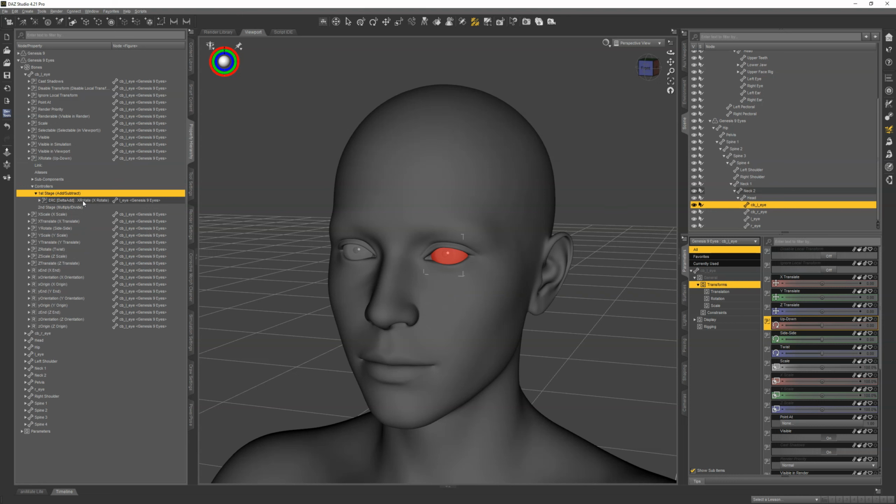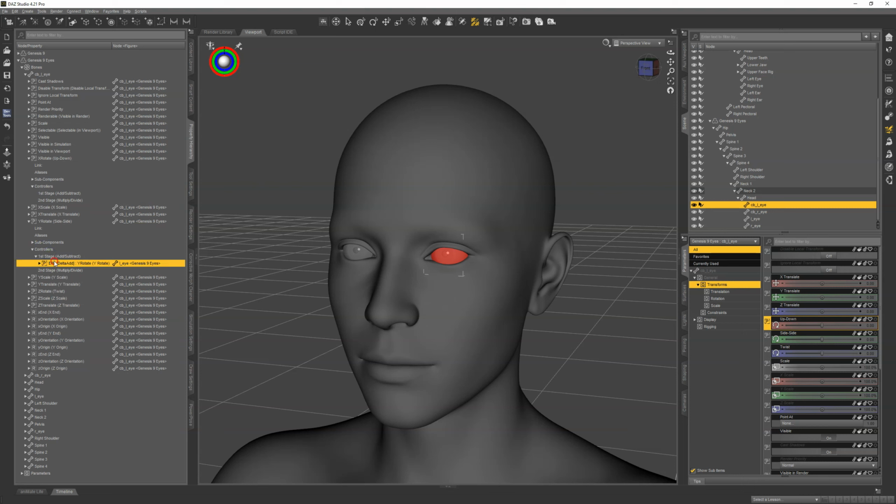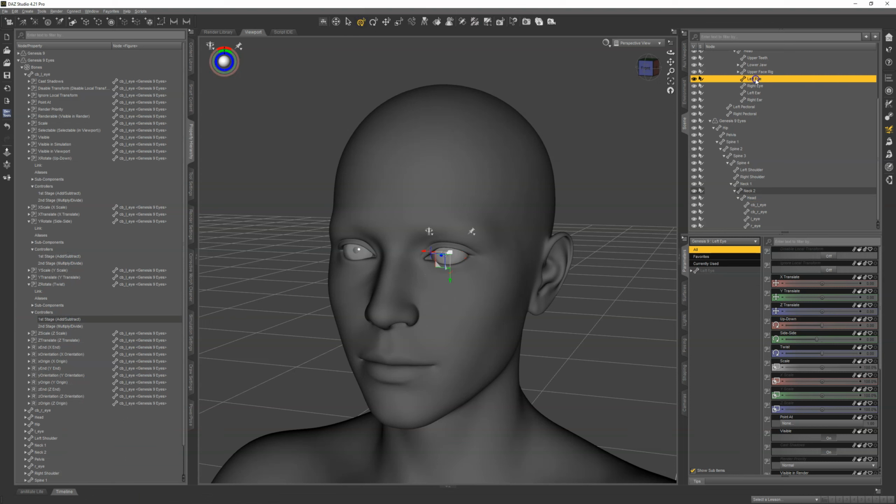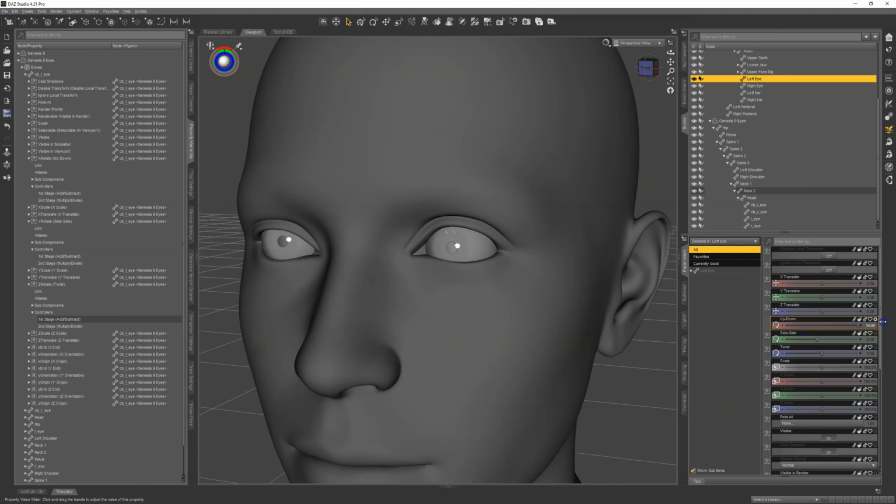Now, like I said, if we want to have control over how this behaves, what I want to do is actually remove this. I don't want it to follow the rotate. So I'm going to do that for the X rotate, the Y rotate, and the Z rotate. And now, as I move the left eye around, you can see that as we rotate, the eye is not rotating. But if we translate it, it will translate with it. So this gives us the first stage of what we want.